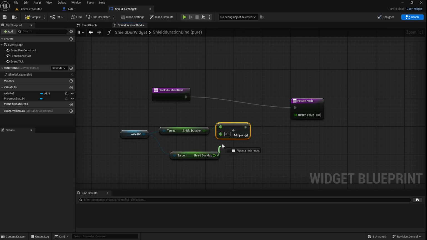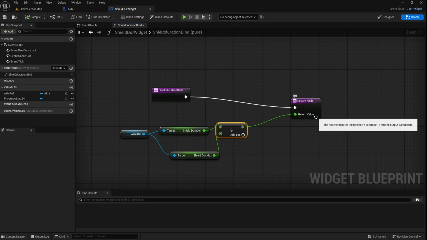Divide the duration by the maximum. Boom. So if our max is 2 seconds and our duration is 2 seconds, 2 divided by 2 will equal 1. It'll show a full bar. But if it's 1 divided by 2, that'll be 0.5, and it'll show 50% of the bar full. So it's just that simple.